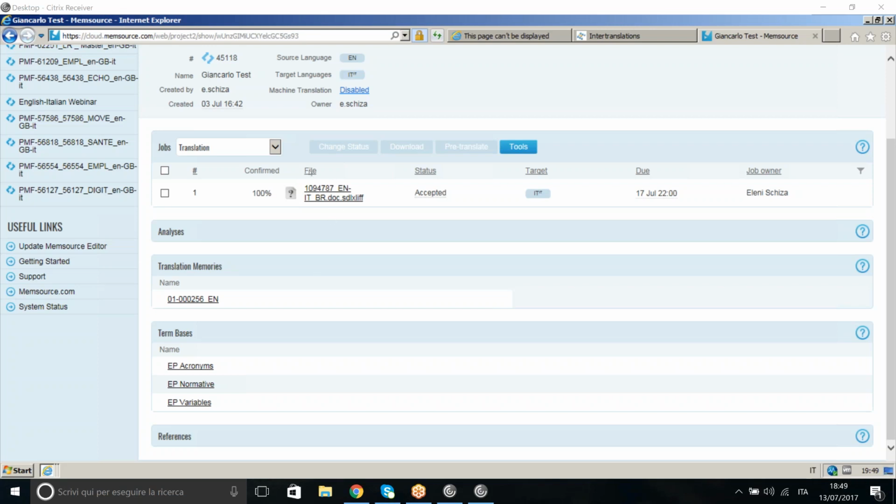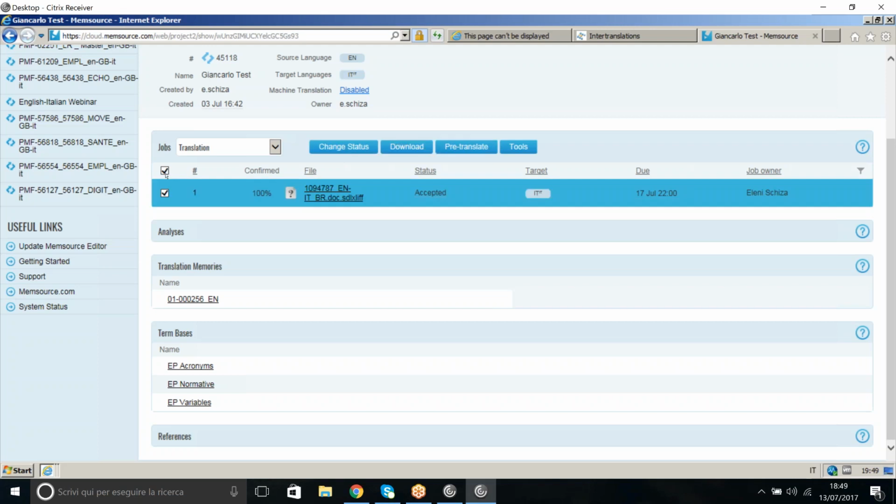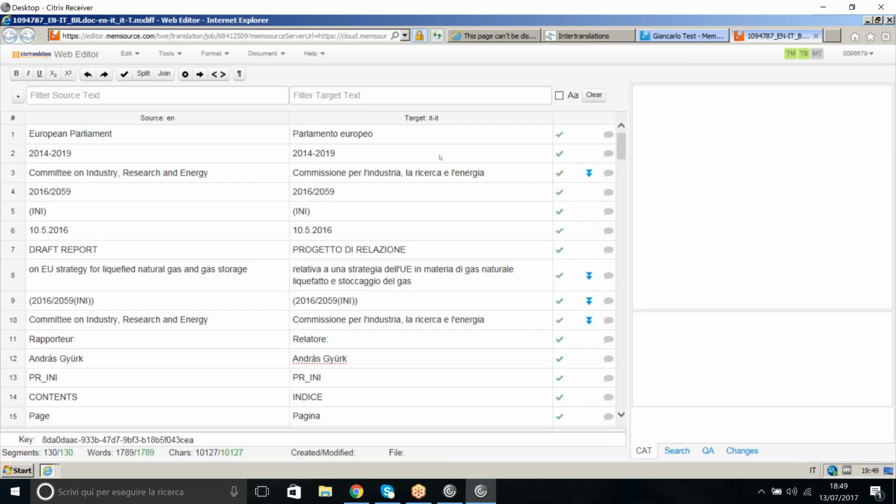So now, we have two options to start working. Since Memsource is a cloud-based CAT tool, in theory, we wouldn't need to download anything because we could just work on our project from the web browser. To do so, we just select, as I've done here, and we click on the project, and as you can see, in a while, the text will appear, your job will appear, and there you go.